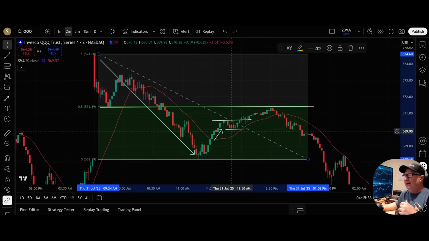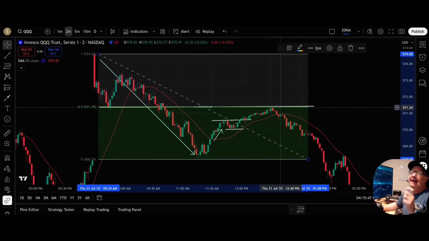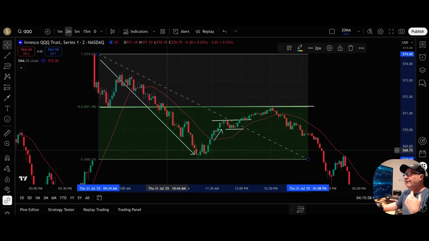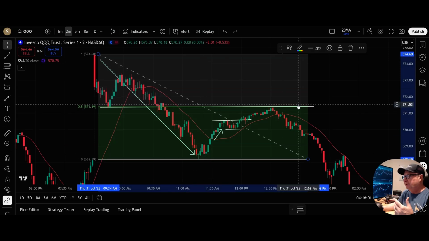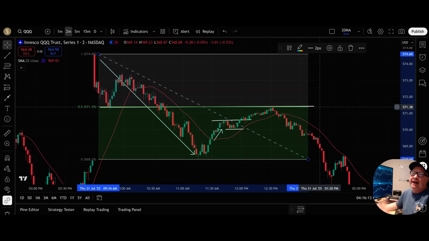This time, since I'm now long the stock, I'm looking for a target to exit. I'm not using Fibonacci's here to enter. I'm using them to exit, or to give me an area where I'm going to move my stop and tighten it up. I've already got that resistance line, and now that Fibonacci line, which turns out to be right at that resistance line, gives me another indicator to stack and know that that's an area where I want to look to exit.